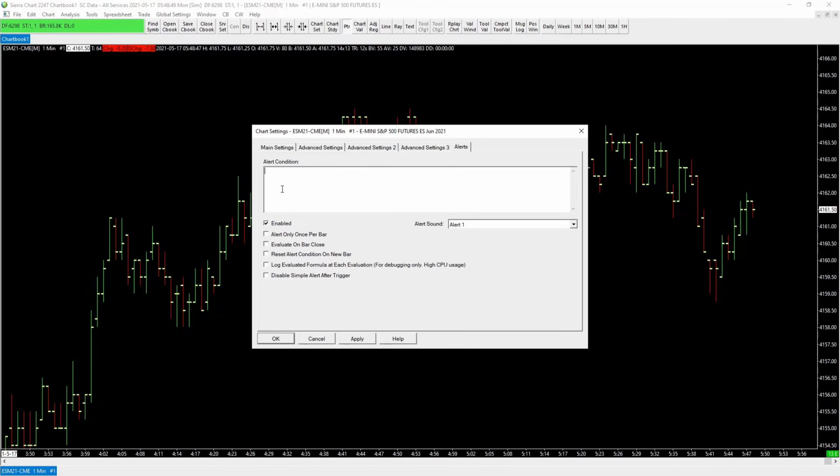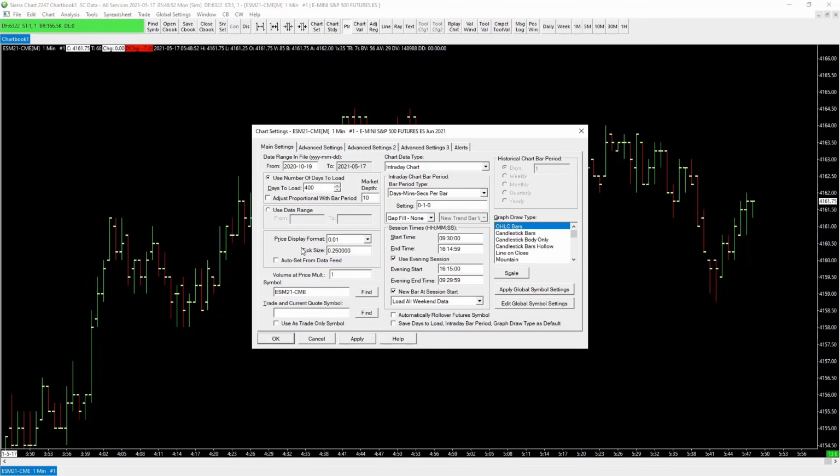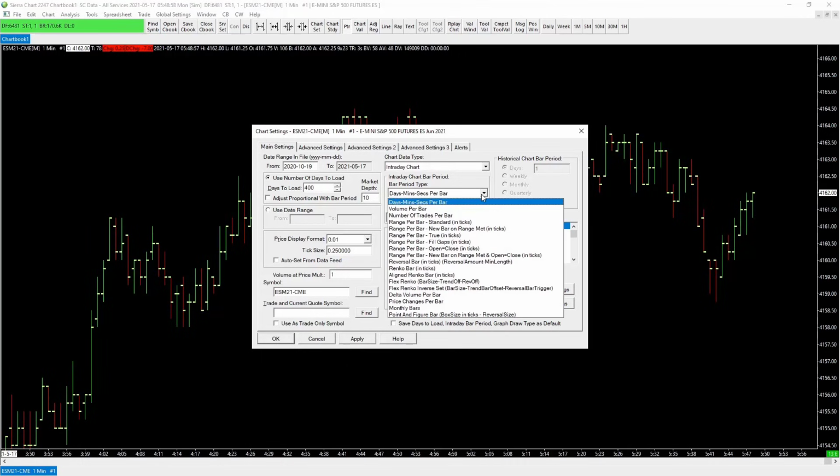So back to our main settings, we want to go in here, and to create our range bar chart, we simply want to come down, we see our menu here. Again, some of these are worth playing with on your own time. The volume per bar is not a bad chart to play with. Number of trades per bar is very similar to our range bar standard in ticks, which is what we're going to be using. But I am going to currently pick range bar in ticks. For the footprint chart, you will see a little bit later, we will be using the reversal bar in ticks. But for now, range bar in ticks, we're going to leave it at 10 ticks.